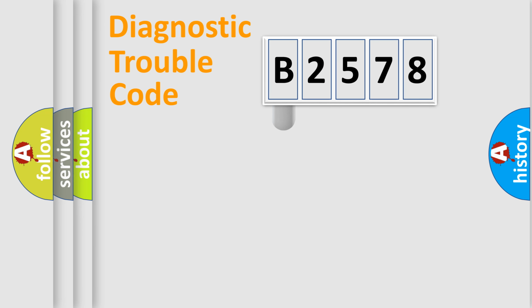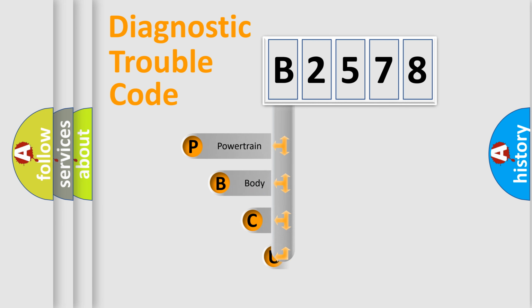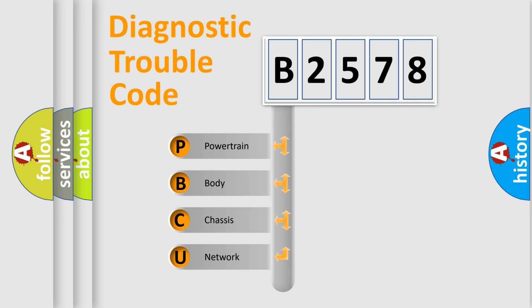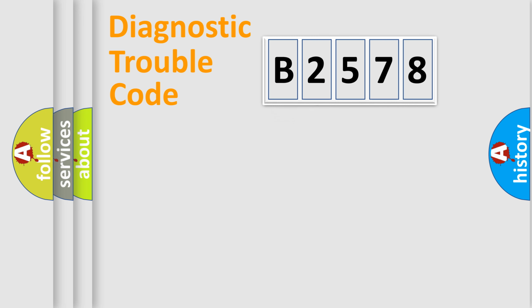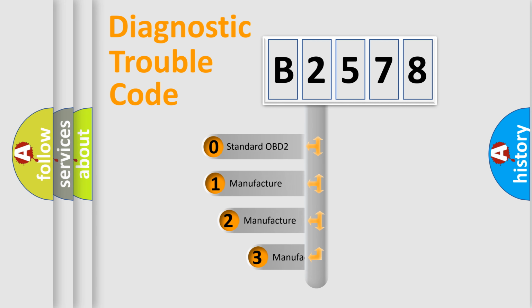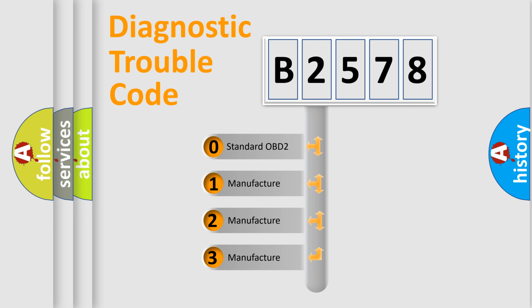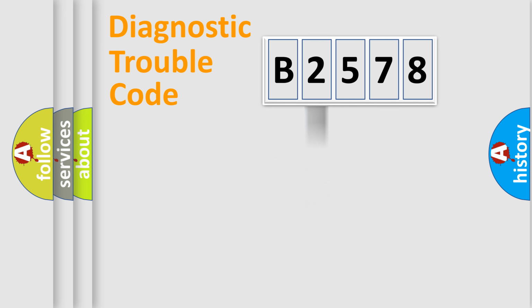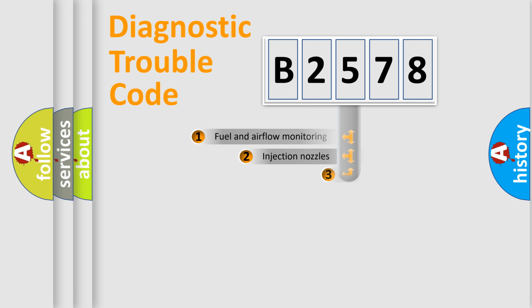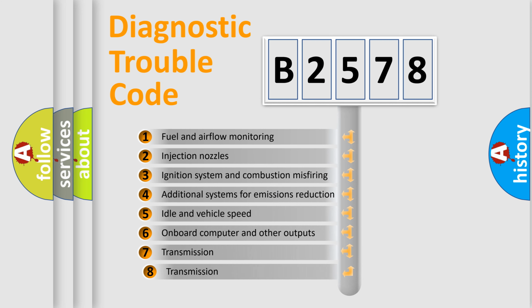Let's do this. First, let's look at the history of diagnostic fault code composition according to the OBD2 protocol, which is unified for all automakers since 2000. We divide the electric system of an automobile into the four basic units: powertrain, body, chassis, network. This distribution is defined in the first character code. If the second character is expressed as 0, it is a standardized error. In the case of numbers 1, 2, 3, it is a more prestigious expression of the car-specific error.